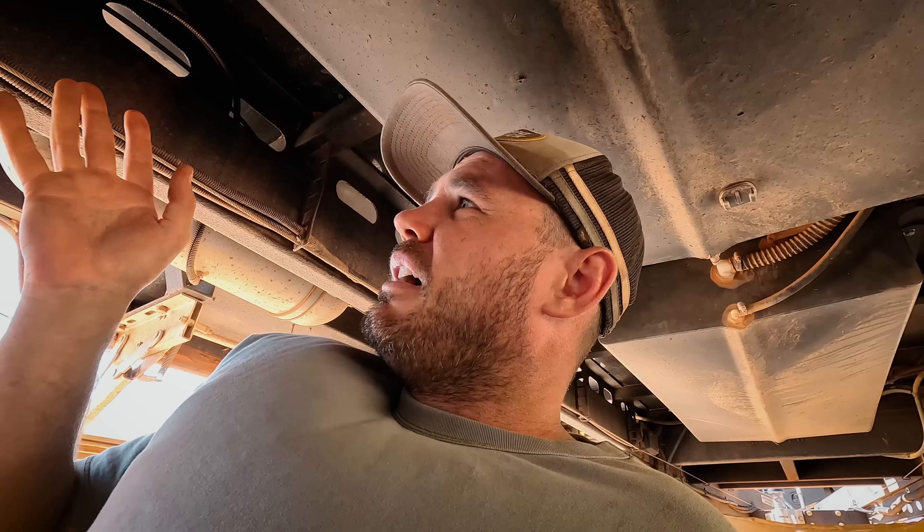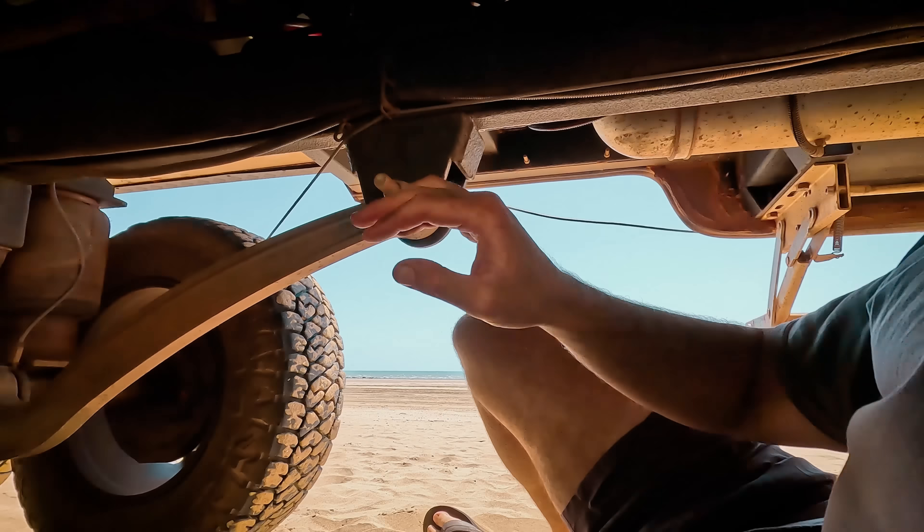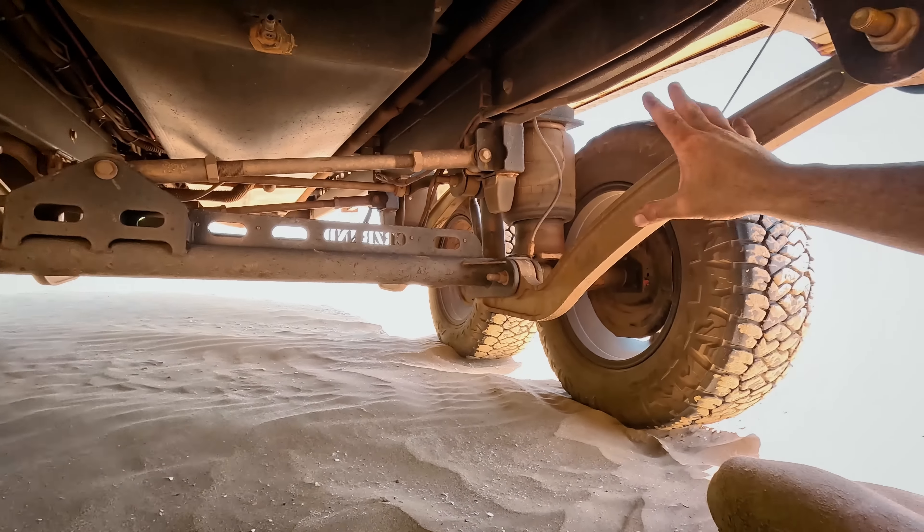It is the best suspension system I've seen, and I've been doing it for a while. The chassis is fully sealed Duragal, and then it's lined with what we call a speed liner. What that does is basically save you about 40 to 80 kilos compared to hot dip galvanizing. If you were to hot dip galvanize this, you'd probably have 40 to 80 kilos extra in your chassis. As a builder and carpenter, hot dip galvanizing something makes sense to me if you've got a property that sits on the beach for 10 to 15 years. But if you're cleaning the underside of your chassis and it's fully sealed and you're looking after it well, hot dip galvanizing, although it's a completely amazing insurance option, is a little bit of overkill in my opinion.